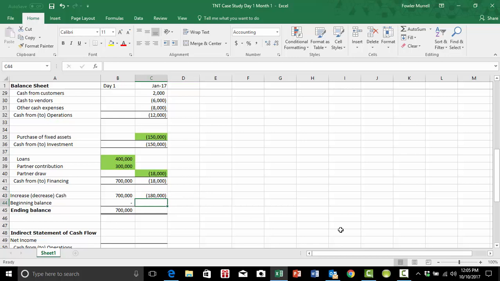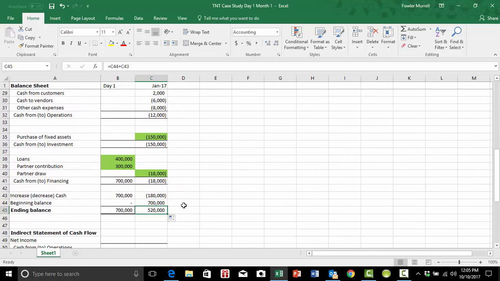Our beginning balance is the ending balance from the previous period, so that equals this. Our ending balance is equal to our beginning balance plus the change, and it's equal to that. And our ending balance now will be this formula, and we can just drag this over. $520,000. Sound familiar? This is what we got when we set up our Peachtree Company. $520,000 is our ending balance.